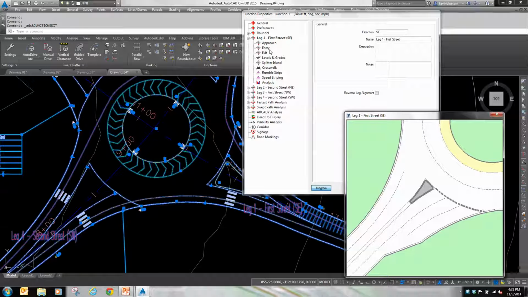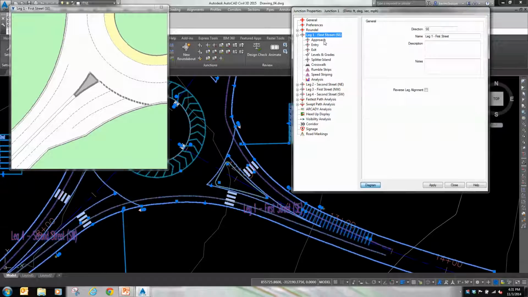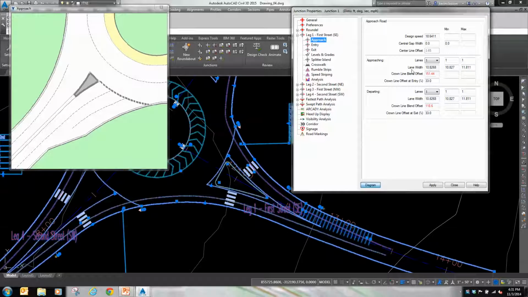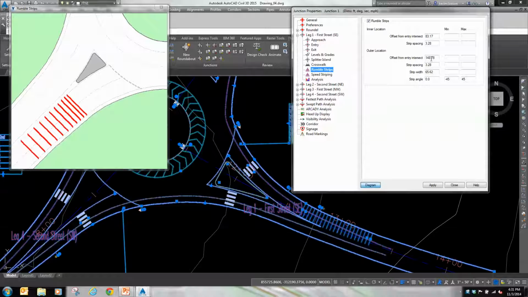It depends on what it is that I want to adjust. And I'm using one monitor here, so I'll do my best. If I selected the approach and I pick, say, lane width here, it shows me in my diagram exactly what I'm playing with, or exactly where I'm working on. How about some of those crosswalks that we laid in? Offset from entry, and you can see where it's showing the distance. I just manually laid those in, but I can be very accurate and shift those around. We put some rumble stripes in there as well. Same idea. Offset from entry, and you can see it actually gives me the exact measure, or where I'm measuring from, I should say. So very, very simple.